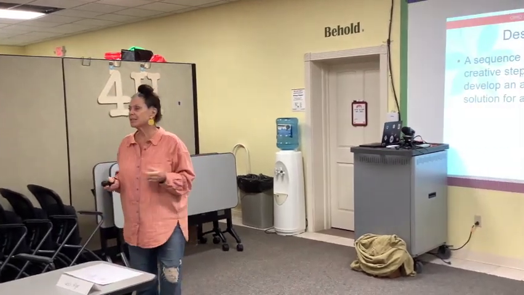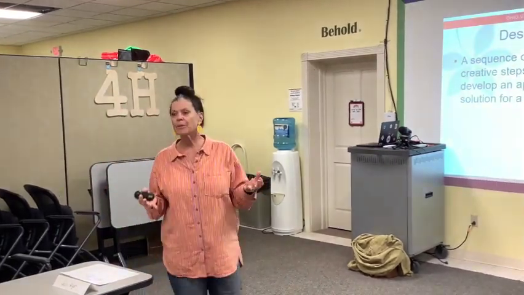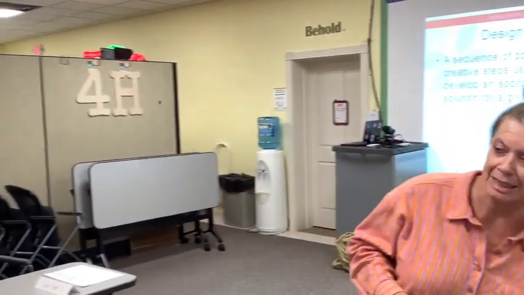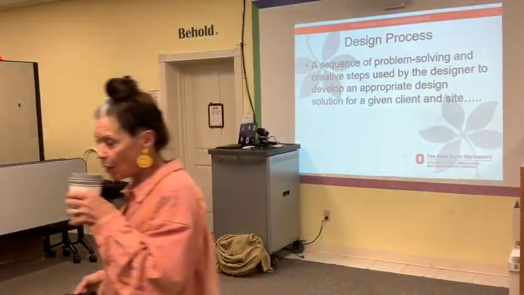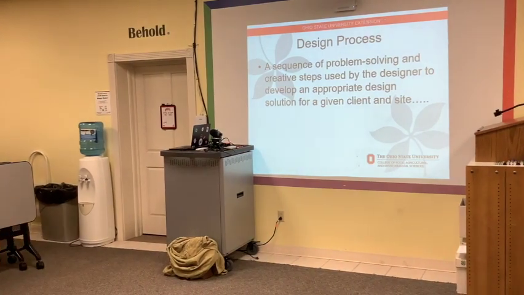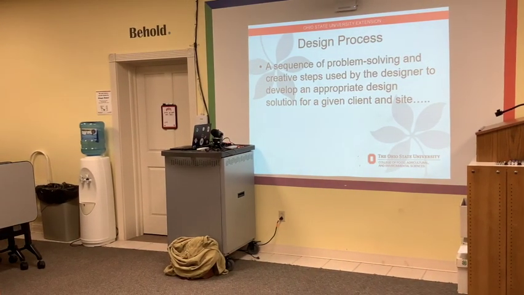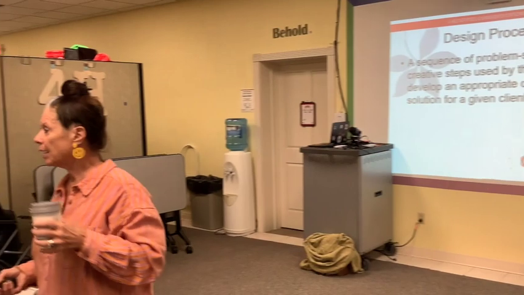So the design process is problem solving. Problem solving in your landscape. So what kind of problems do you have in your landscape that can be solved with plants or with a landscape design? Sunshine, sun and shade. Sun and shade, lack of sun. How many of you are shade gardeners? Okay, what else? What other challenges?